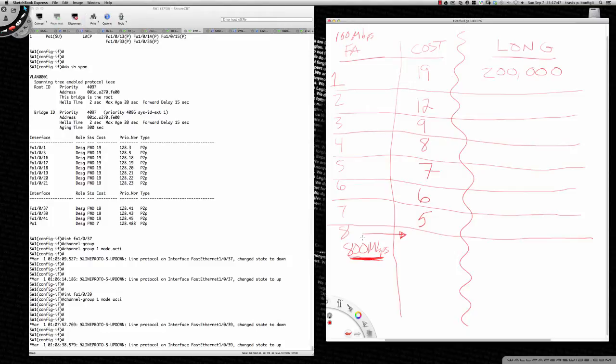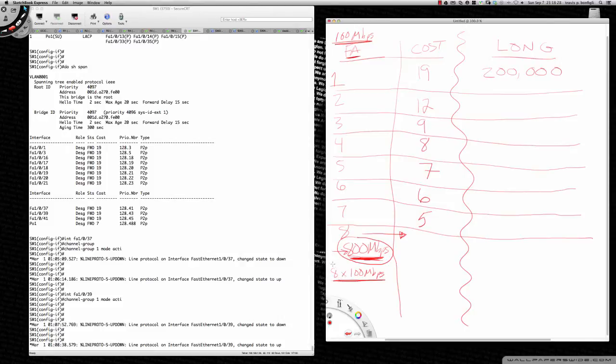Another key thing to remember with EtherChannel that a lot of students don't understand is this 800 megabits doesn't mean we can have a single conversation going back and forth that's transferring 800 megabits a second. What it means, since we're using 100 meg fast Ethernet ports, is you could have 8 100 megabit per second conversations that are mutually exclusive, but you could not have a single 800 megabit per second conversation taking place.